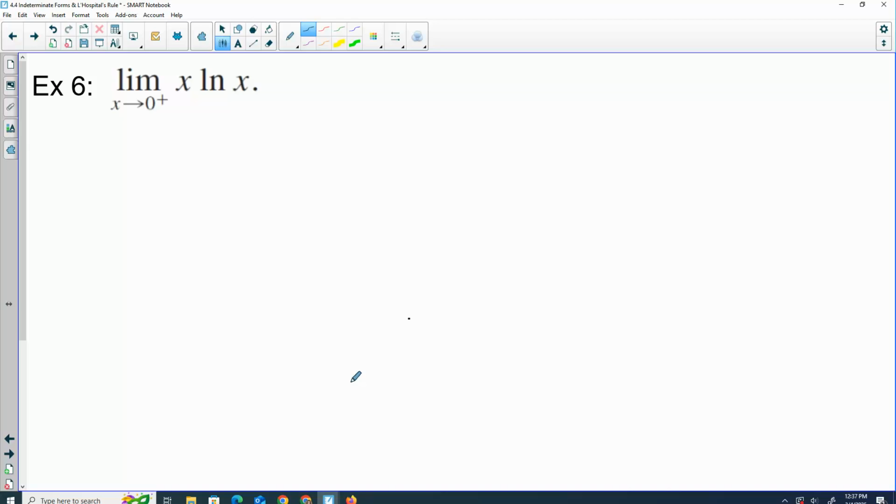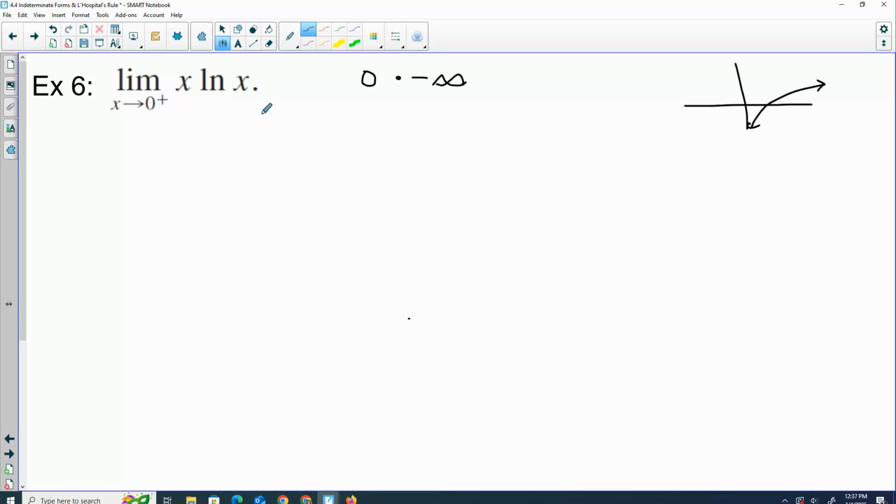So if I said the limit as x approaches 0 from the right of x natural log x. So x is approaching 0. Natural log of 0 is undefined, right? We talked about the natural log graph a little bit yesterday. Remember, it looks like this. So as you're approaching 0 from the right, where is this graph going? So this is 0 times negative infinity. So we don't automatically know what the answer is.